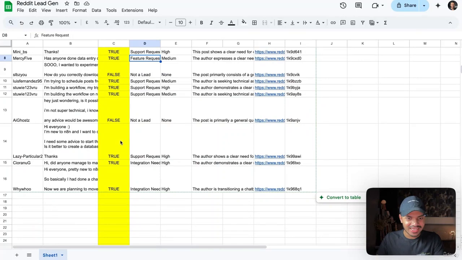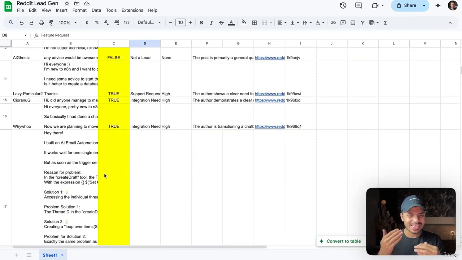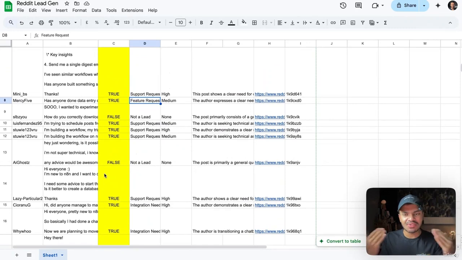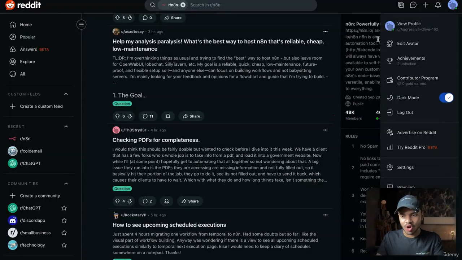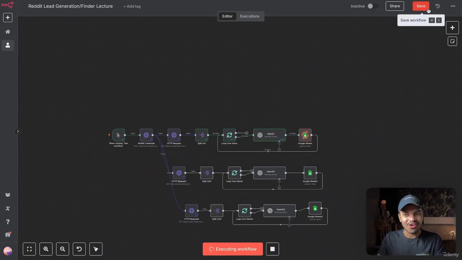So it is running. In our Google Sheet, there are so many potential leads. So I can reach out to them and say, hey, I can help you with this. This is my pricing, etc., etc. Or even for free. You can increase your karma points this way, because karma points matter a lot. So I just created this account. That's why my karma point is 1. So I hope you got my point what we are trying to achieve here.